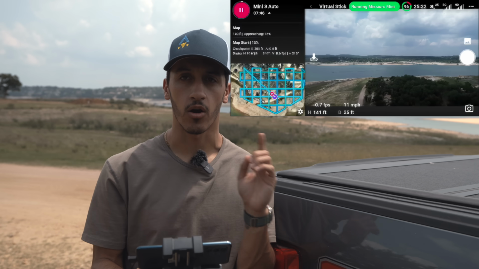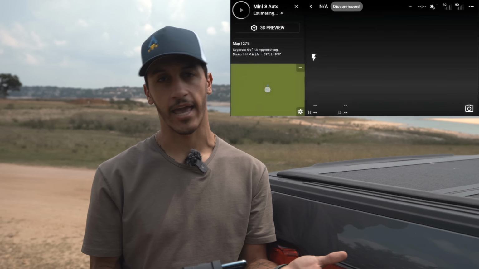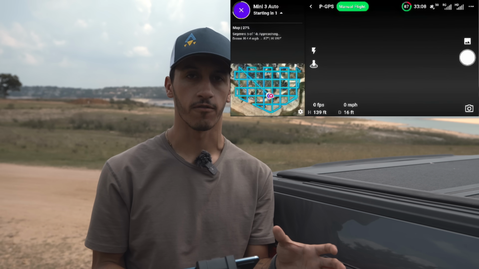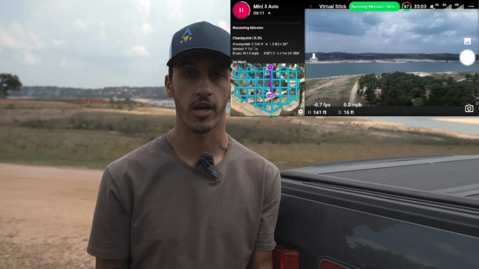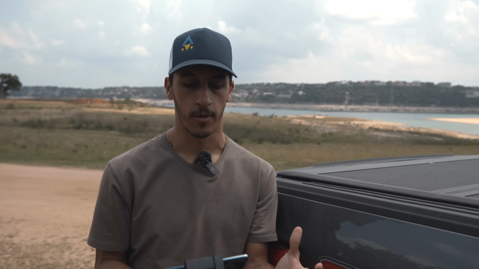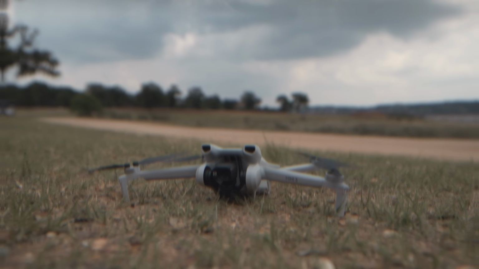What I'm gonna show you here on the screen is what happens when it crashes. All you have to do is load the application back up and go back to the mission that you're flying. It's gonna go back to its last known waypoint, which is the great thing about DJI drones, and then continue the mission on. So we'll let this do its thing. And then once this is done, we're gonna go ahead and hop in front of the computer, take a look at what the processed data looks like and see what this Mini 3 can do.